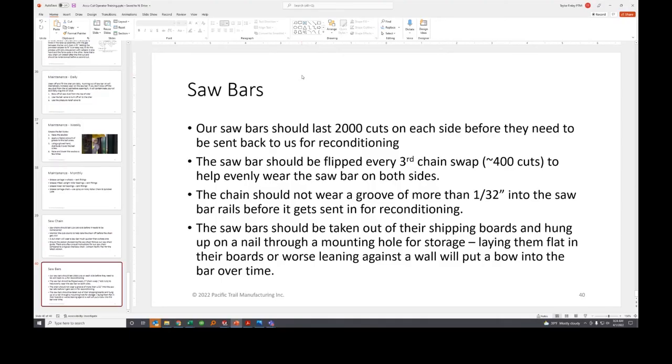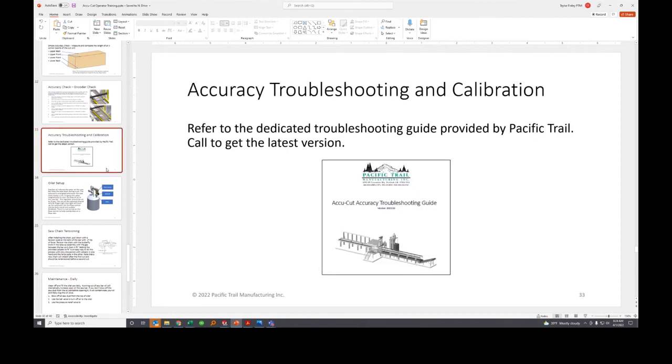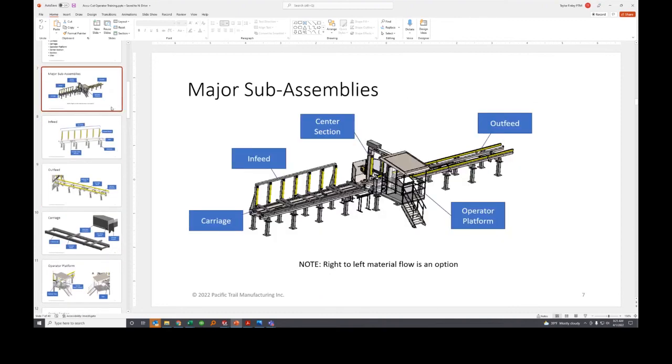That was actually the last slide I had for you for today. There's quite a bit of stuff in the user manual as well as in this troubleshooting guide that will help you go further down into the weeds of some of the details. But really what I hoped to get done today was to walk you through some of the basic operation, have you be able to refer to the major subassemblies or parts, either when describing it or reading through the manual, in order for you to operate the machine both safely and accurately.